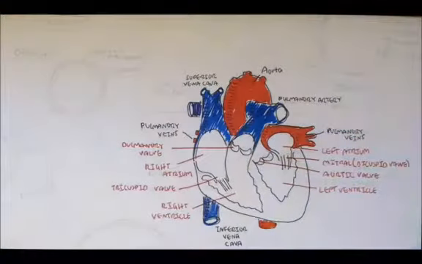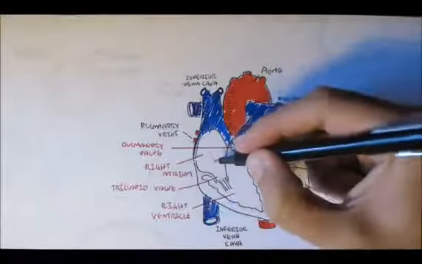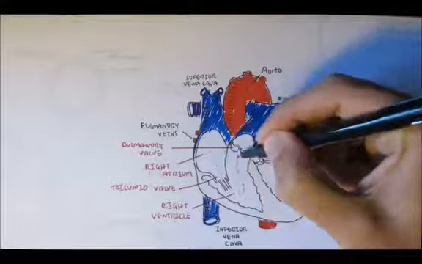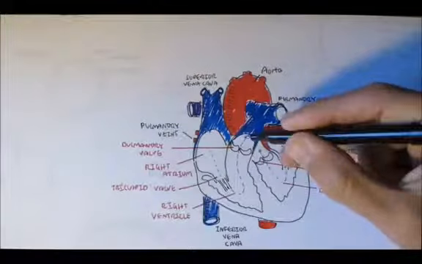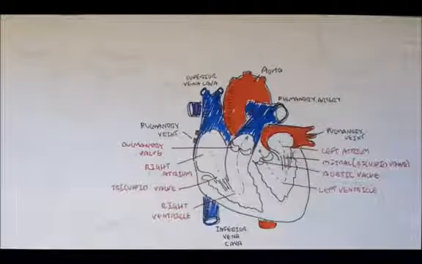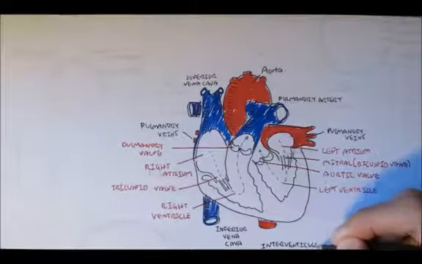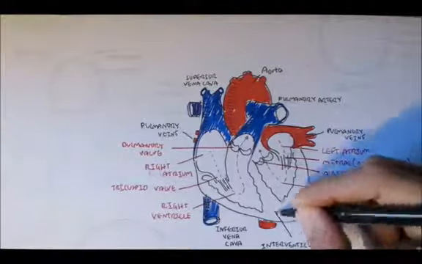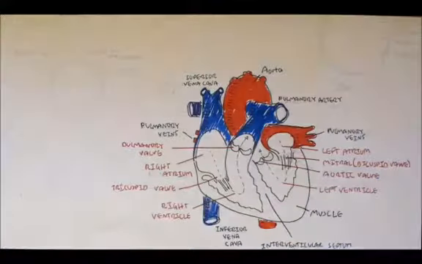These valves are very important to prevent backflow and to keep pressure levels in sync and pumping sane. Remember that the blood goes up here to the lungs and comes back down from the lungs and pumps to the aorta towards the whole body. Another important thing is the interventricular septum, which separates the 2 ventricles, the 2 pumps. Also, the white bit here is the muscle. The left ventricle especially has a lot of muscle compared to the right, so that it can pump blood to the whole body, the head, the legs, via the aorta.